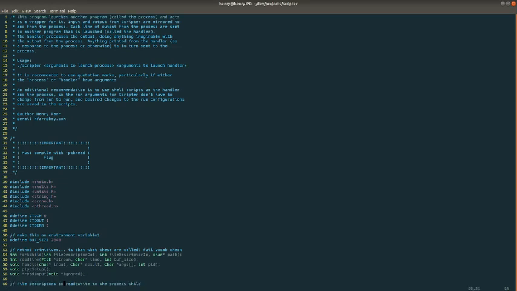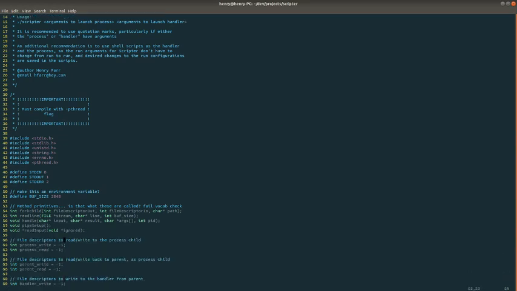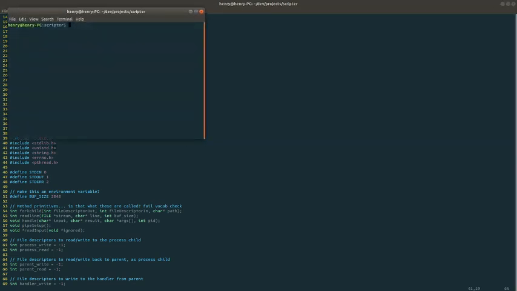So, how does this even work? Scripter works by opening up a subprocess, two subprocesses, and then acting as sort of the broker between them. It was inspired by the notion of using pipes.